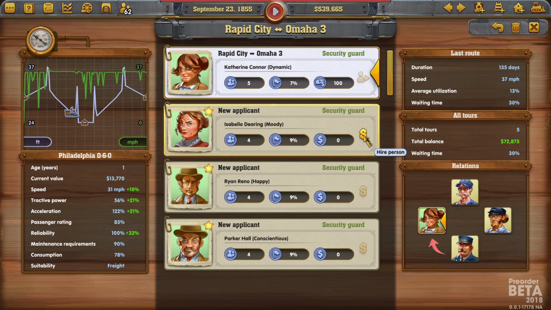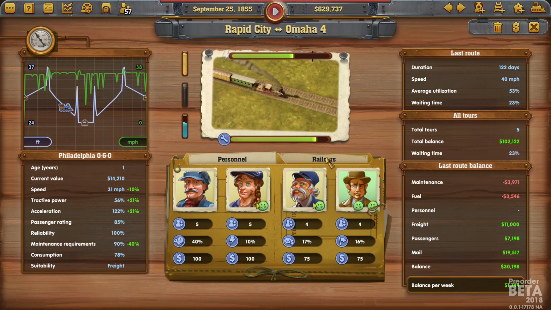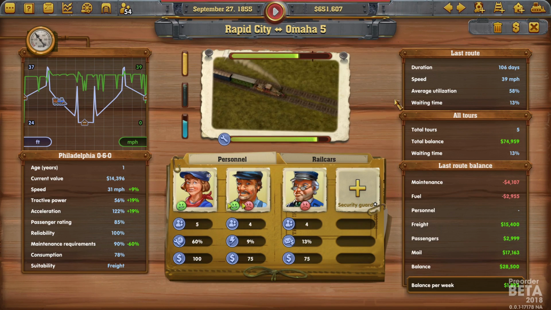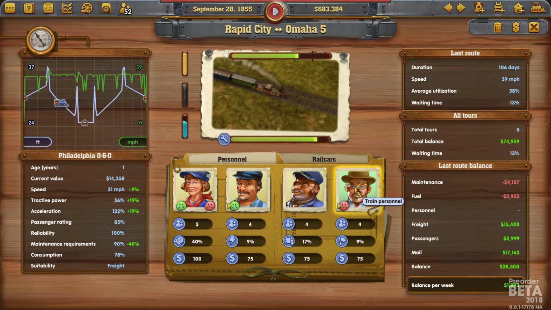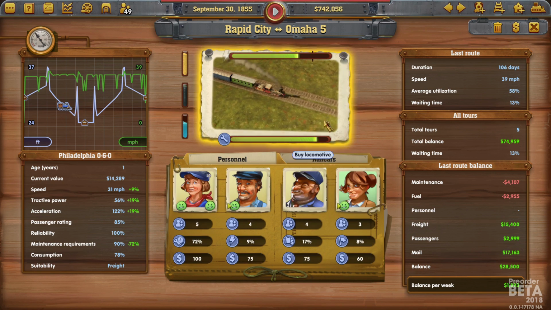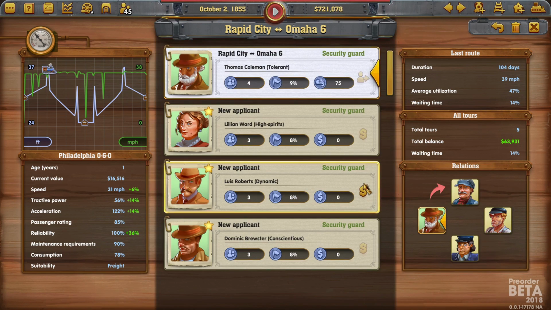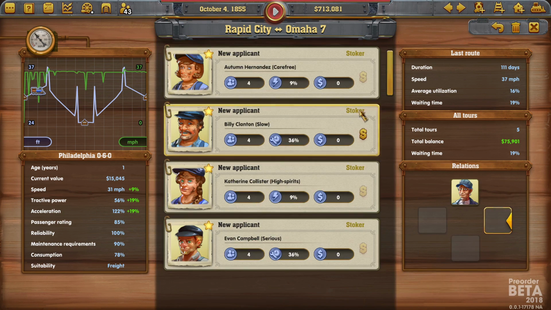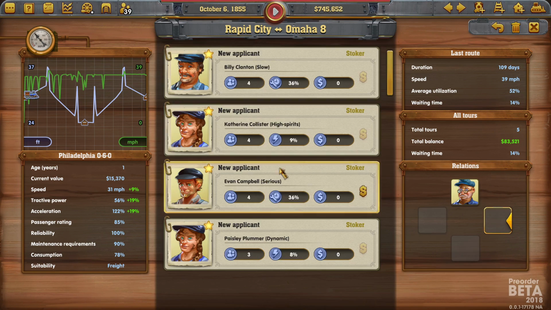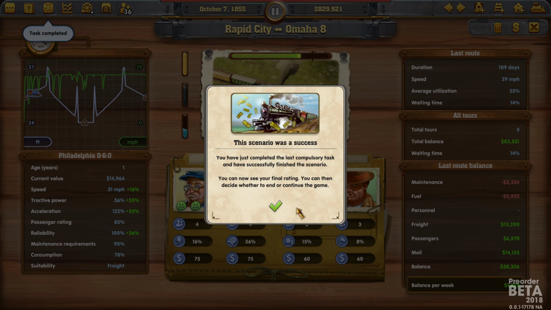We are just, whoops, almost done. Wow, there's a beautiful train there. Give them a caboose. There we go, another beautiful train. There we go. Let's see how we did.